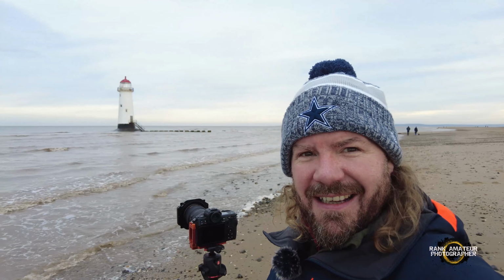So first composition's lined up. You can see the tide is moving in rapido style here. It's almost at the feet of the tripod. And with these shots, that tripod's got to be absolutely planted. It's a 4 minute exposure roughly, ISO 64. I've got the polarizer turned on just a little bit, although I'm going to turn that off on the next one, I think.